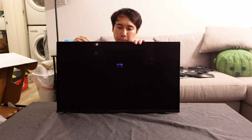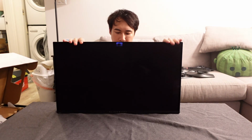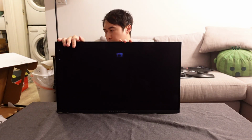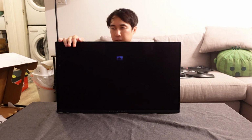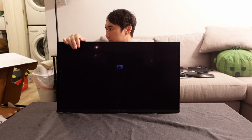Especially if I'm recording on a camera or something like that, that also takes up more battery life as well. So anyways, I find 2560 by 1440 a good resolution for playing games right now. I don't need 4K, and this goes all the way up to 360 hertz. Very, very high refresh rate. I don't think I'll go that high. I'm not a competitive gamer, so I rarely even go up to 120, let alone 360.